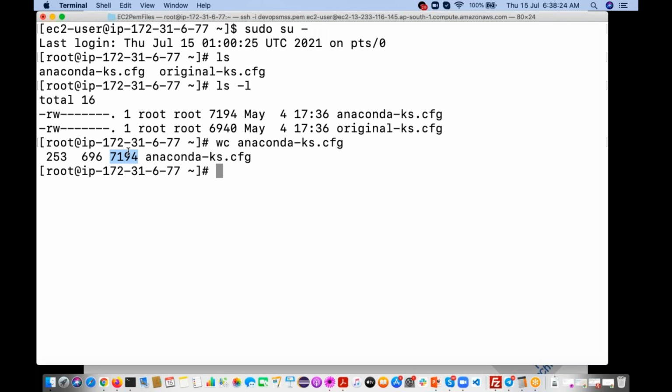Right. So here, first it is going to display the line numbers and words, then characters.